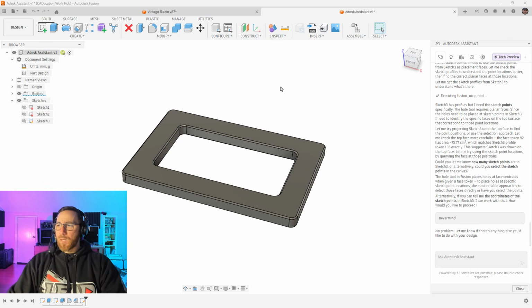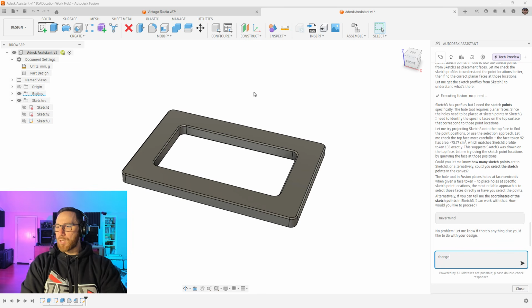Again, the tools will get better. I want to just, again, be mindful of the fact that this is a tech preview and that the tools will be better at some point. But I just don't see any point to typing natural language exactly what we want to do to get it to do this. Some other things that it can do are interact with model properties.